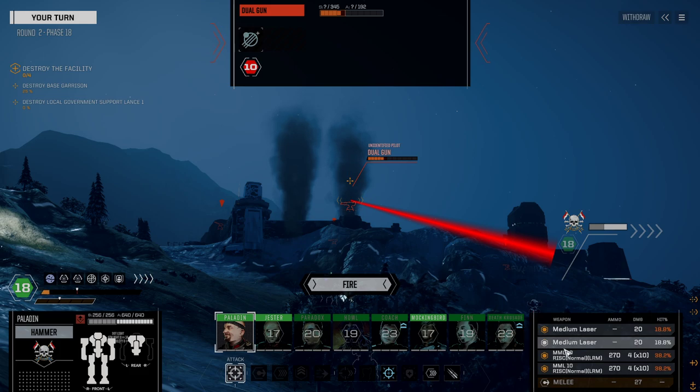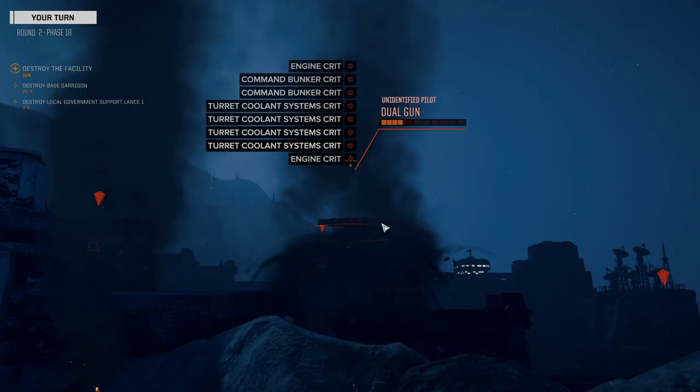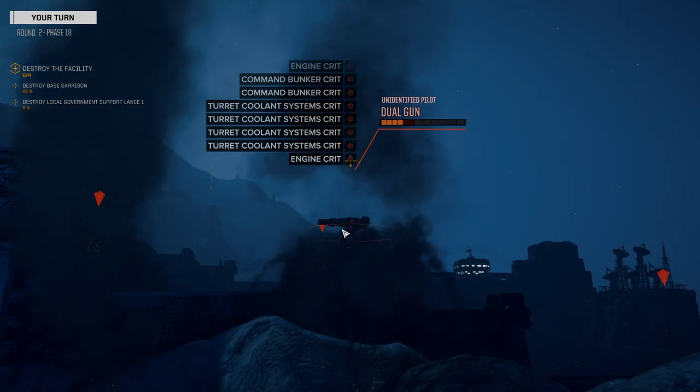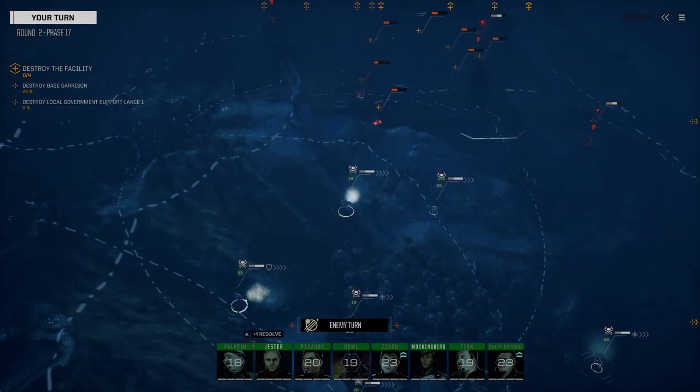We also have SAM LRMs. And then if we swap over, we have Inferno SRMs for all the best fun that you could ever ask for. I don't feel like cooking the mech all that much, but then again, it's not that much cooking, and we could just shut off the medium lasers should need be. Did get a good hit on that, and then a whole bunch of crits on that. Apparently, the turret coolant system has been damaged, which is lovely, but I would like to have it dead before the turrets could actually do anything.